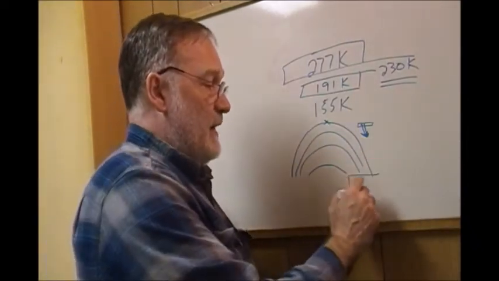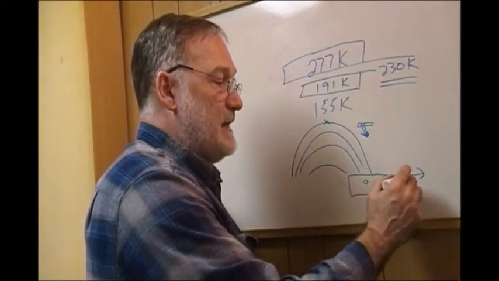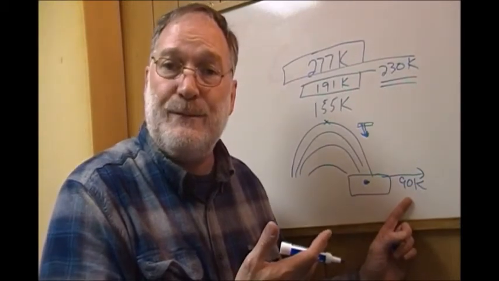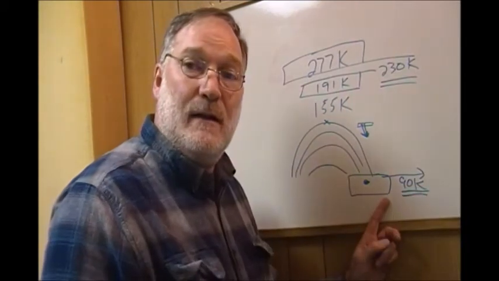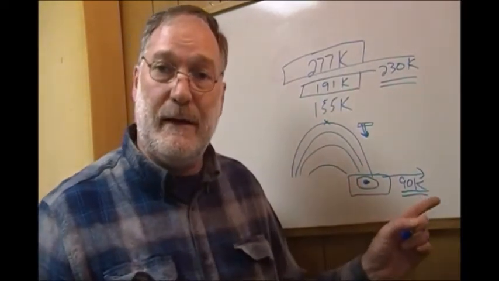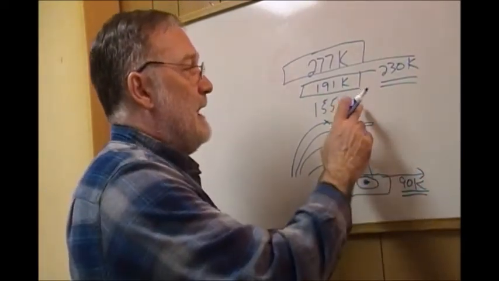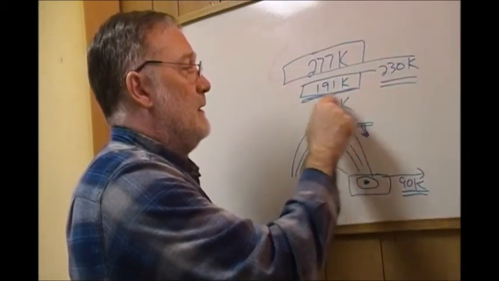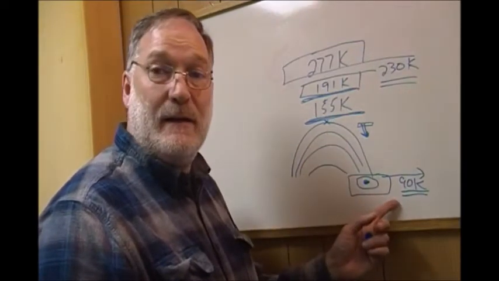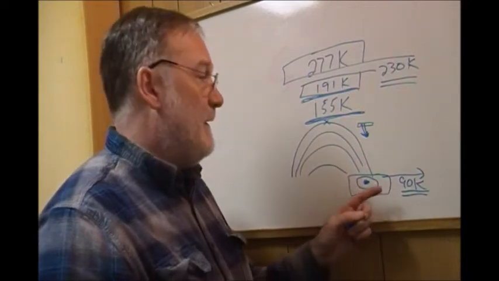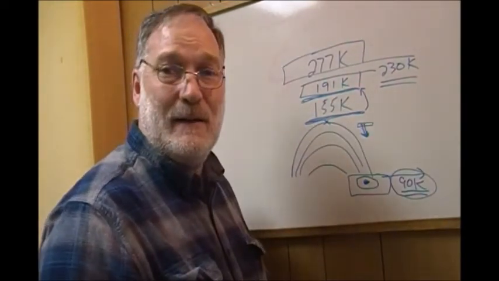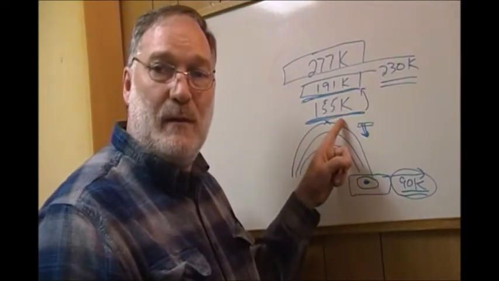And the fact that that energy is stored in the regolith and then released slowly at night raises the nighttime temperature to about 90 Kelvin. The black body nighttime temperature would be 0 because it's not receiving any radiation from the sun. And so the fact that we've got 90 degrees hotter at night than the black body temperature is because of the energy that's stored in the regolith during the day and then released slowly at night. That raises the average temperature. That average temperature then would be 191, whereas the black body temperature would be colder than that, because the black body temperature would have 0 at night, close to these same temperatures during the day, but 0 at night. And so that elevated temperature at night is what causes the moon's temperature to be higher than the real point-by-point black body temperature.